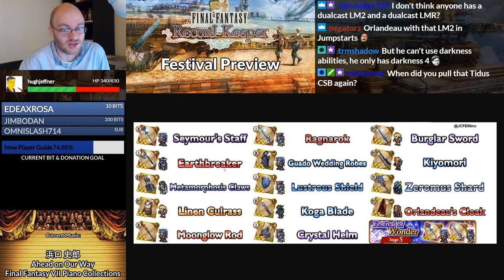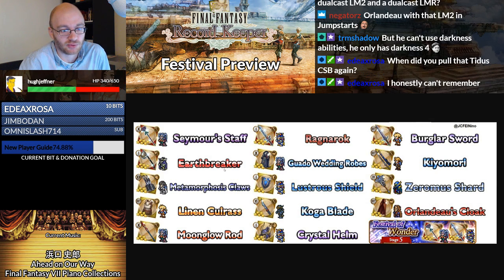I pulled Titus Chainsaw Break on the Celerity Nightmare Lucky banner when they gave us all of those luckies for the nightmares. I loved that banner. That was a good lucky.